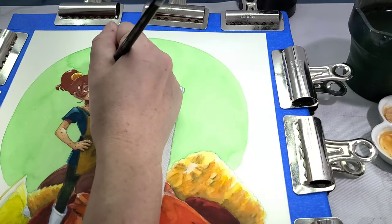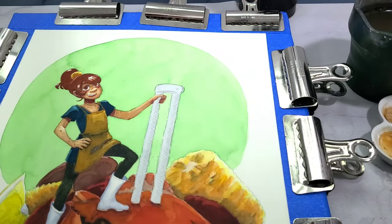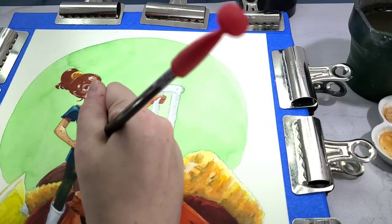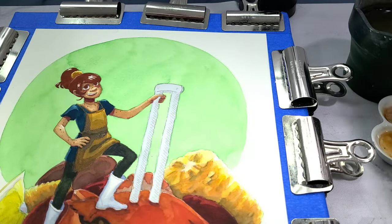So you guys saw me battle a mighty battle to paint that seafood. There was a lot of back and forth. There's still a bit of back and forth left to come, but a lot of that is going to be done when I'm adding in the finer details, when I'm using my watercolor pencils, and when I'm using gouache. Now I can focus on finishing up rendering Kara, adding some grit, adding some detail.